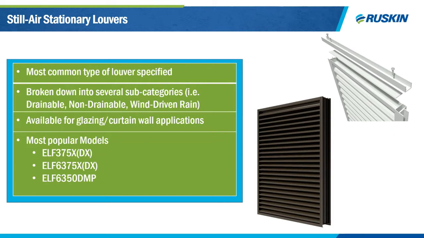Non-drainable models are commonly sought after for projects with an emphasis on architectural aesthetics because they provide a continuous appearance with hidden vertical blade supports at the mullions. Drainable blade models have visible mullions, but that allows them to perform better in guiding moisture away from the area behind the louver. In the architectural community, a significant portion of louvers are installed within curtain wall openings. Ruskin can design our louvers to mate with a given curtain wall using glazing frames that fit each specific system, designed to easily be installed into a glazed opening. Still air stationary louvers have both aluminum and steel designs, are only available in horizontal blades, and have high blade spacing for higher free area and lower pressure drop.